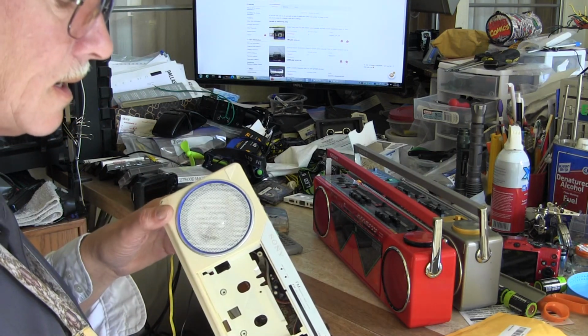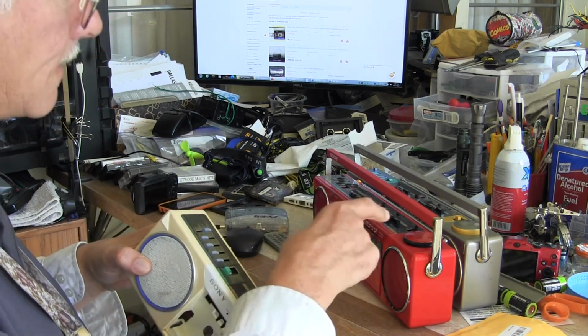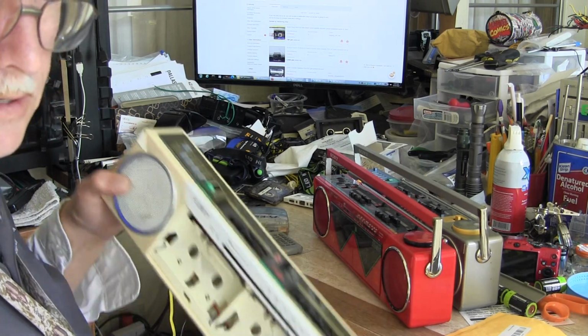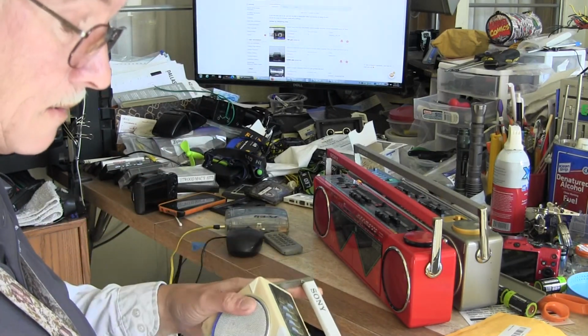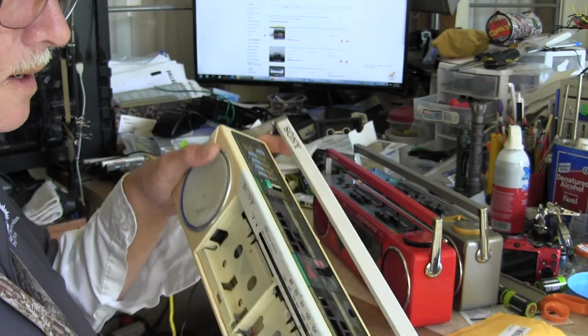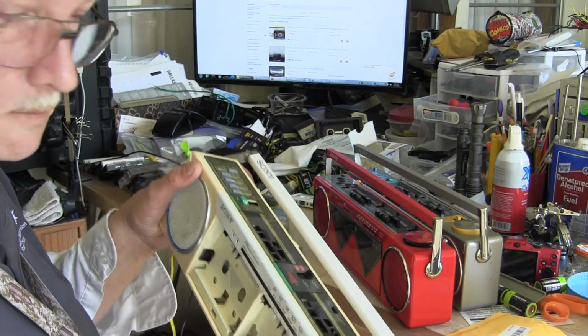And this one here, once I, if I can fix the tuner string on this one, I'll keep this one intact, but if I can't, I'll use this as my donor. But this has been a very good working model. Heck, I might even still sell it if someone's interested in it. All they will have to do is find the little tuner part.